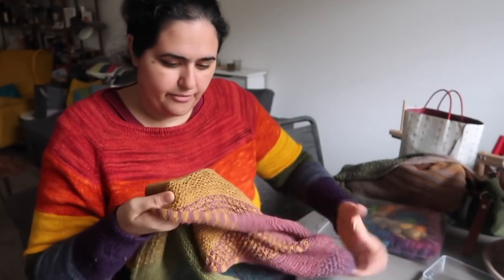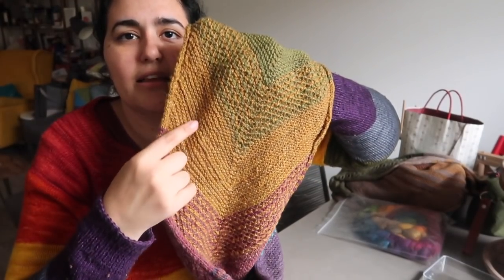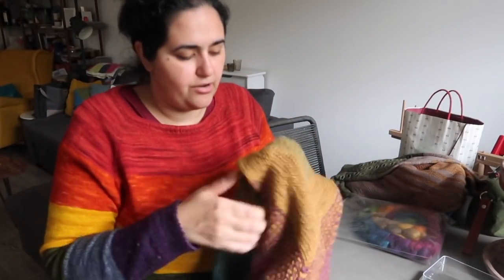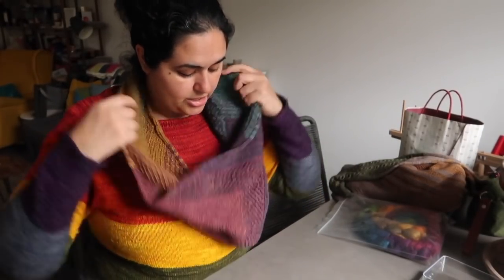You can kind of see it from the wrong side, because I think I pulled my stitches a little bit too tight when I was doing it. So you can kind of see that line there. That's the line where I grafted the ends together. But I was doing this on the train on the way back after a long weekend at Rhinebeck, so I wasn't paying too much attention to how I was tensioning my stitches as I was Kitchenering.